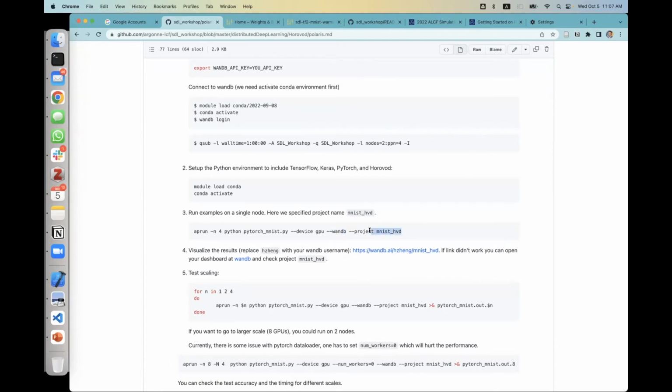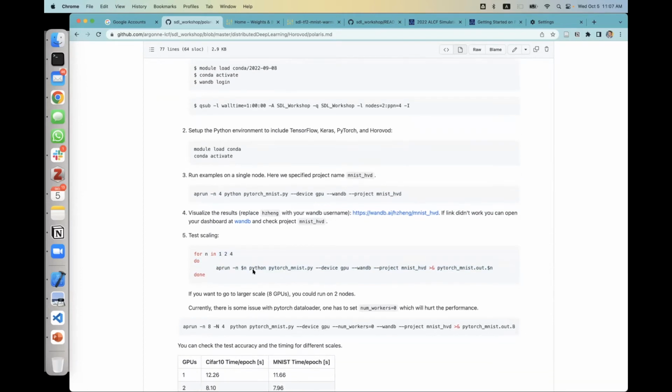This is the project name I provided for the log, and this is running with 4 GPUs, so you can also do the scaling test, for example running with 1 to 4. I didn't go beyond 1 node.